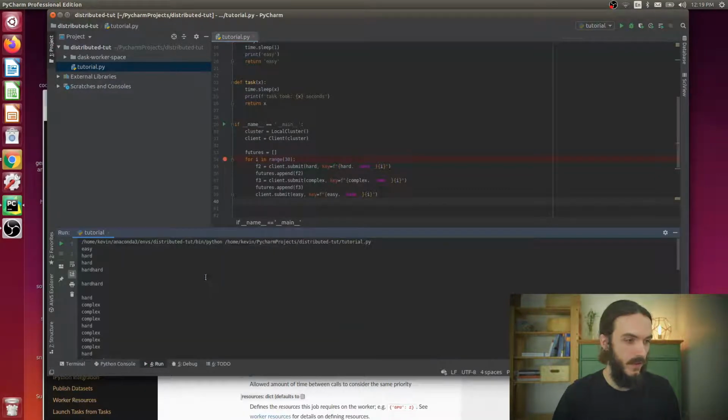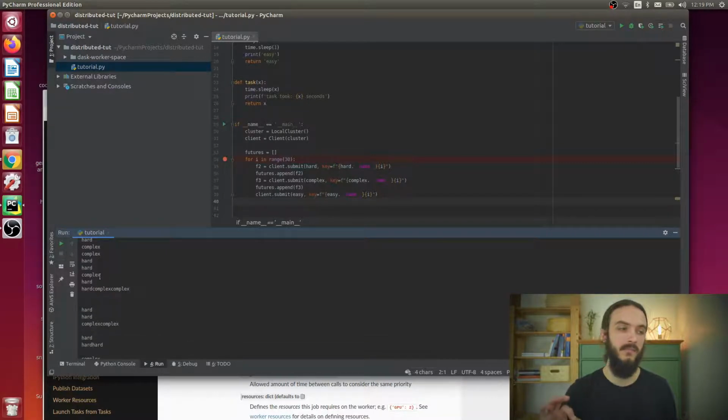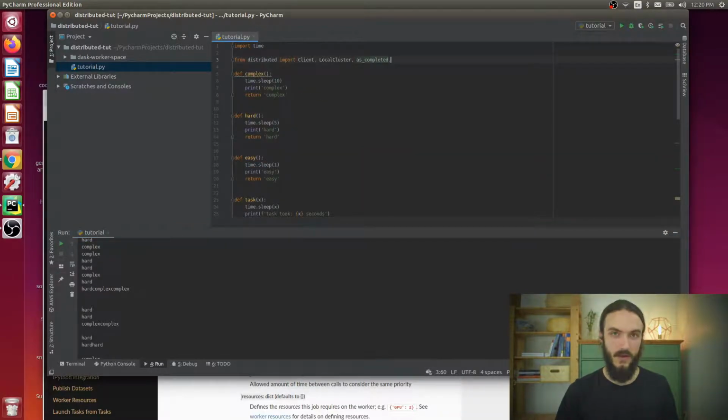When I run this code, it looks like one of the easies slipped by and got executed. It was printed, but none of the other easy functions were executed by the scheduler. And this is because if there's no reference to a future, then the future is not going to be executed. This saves on a lot of unnecessary work for the scheduler. But if you do want a task to be executed and you don't care about the future, then there's a function to allow you to do that.